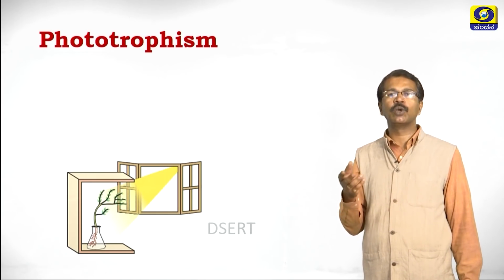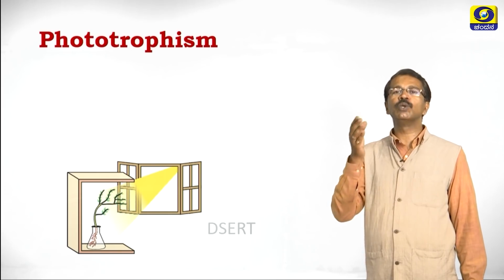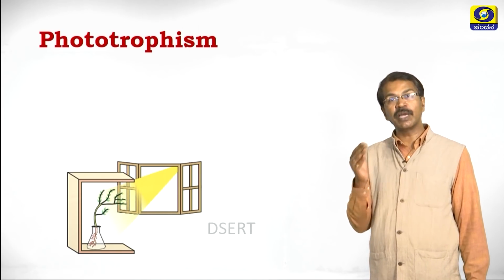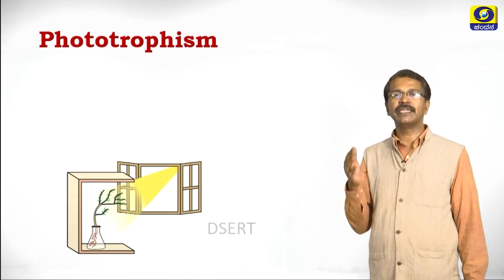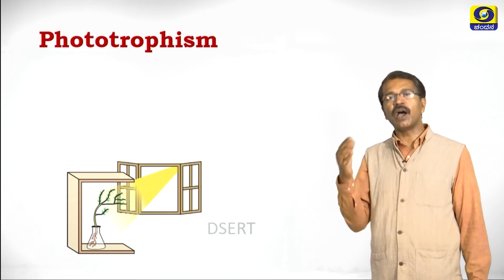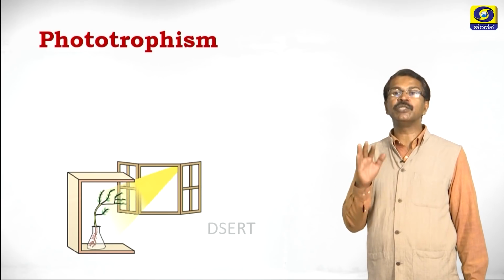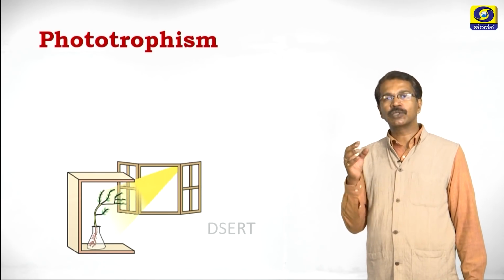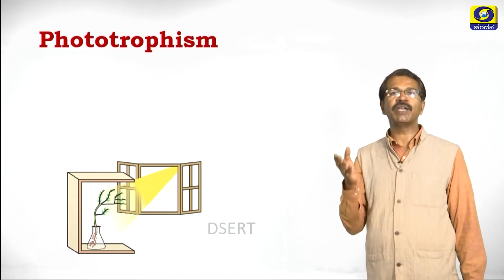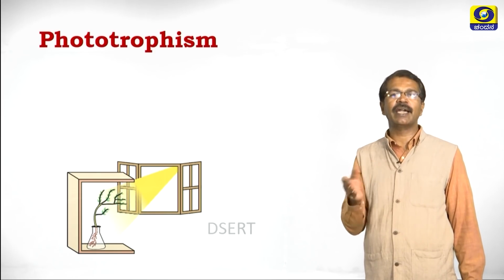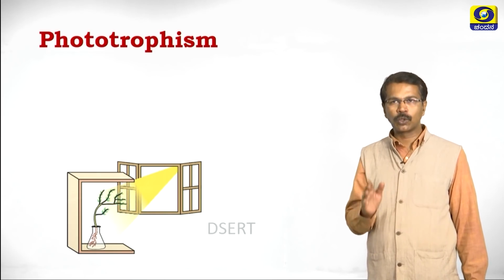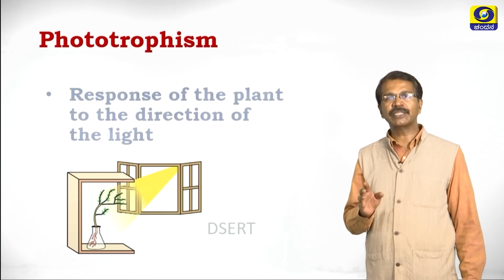When it comes to roots, they want to move away from the sunlight. Even that is also a movement. Such a kind of movement where it is moving away from the stimulus is called negative tropic movement. So here roots, since they are moving away from the light, you can say that they are negatively phototropic in nature.